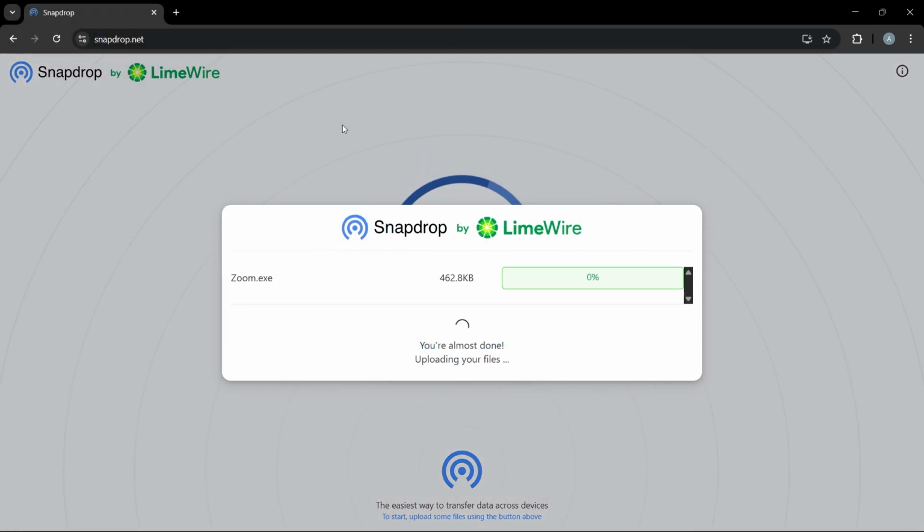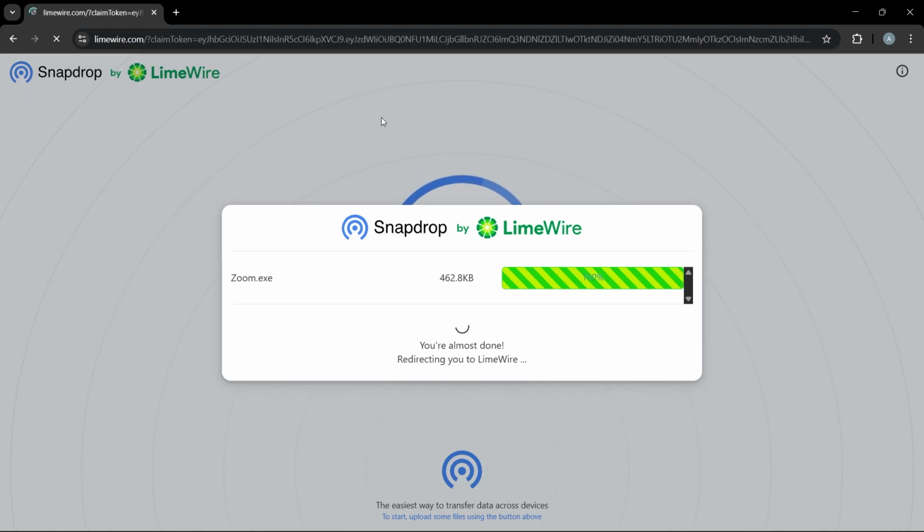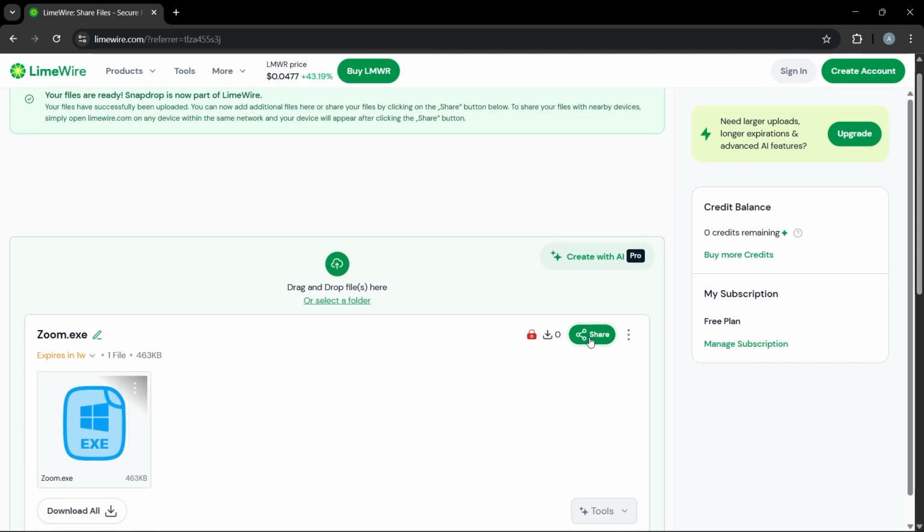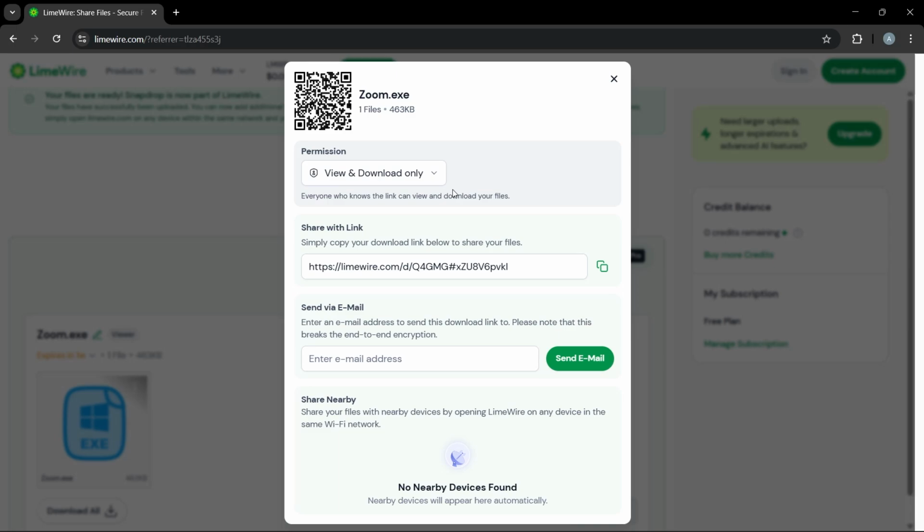Now it will take some time, it will upload the file, and once the file is uploaded, it is discoverable to all devices in the range of this particular device. You don't need to connect to the same Wi-Fi, you don't need to connect to the same hotspot, you just simply need to be in range in the current location configuration, and it will automatically detect the devices that are near to you.